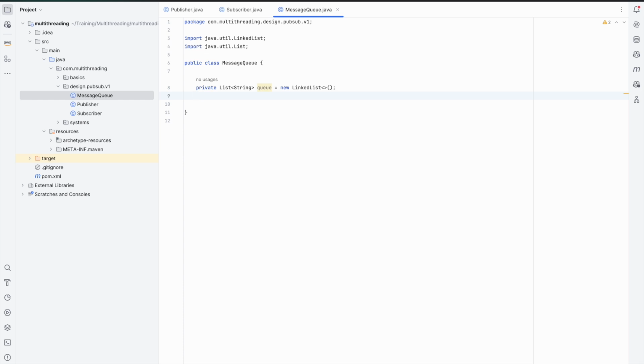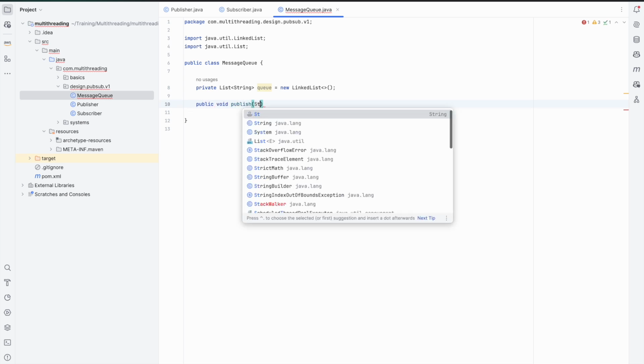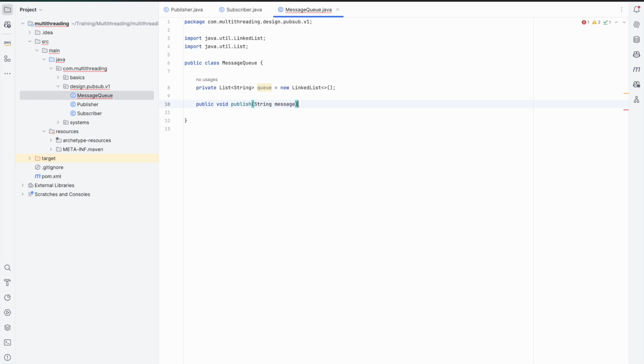As you already know, a linked list in Java is by default a doubly linked list. The insertion can happen at one end and we can support first in, first out very easily. Now you have the queue, the linked list is already there. What else do you need to provide? You need to provide two methods. The first method should be the publish method. It would add to the queue as and when you get any message; this message has to be added into the queue.